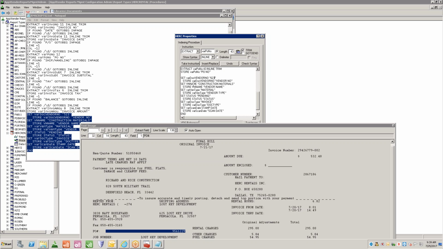And then we can put in the vendor's name. Yep, it's Herc Rental. Caps. H-E-R-C space Rentals. Go ahead and type it in there, you know better than I do.